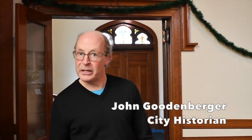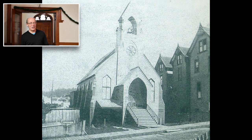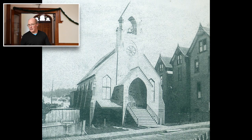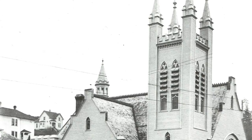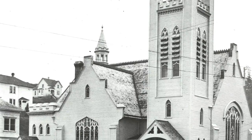Okay, so our church was first founded in 1877, and it was initially started by the folks out in Clatsop Plains. As you're driving down towards Seaside, Camp Rylea, there's a little church there. That's the original congregation. And our first church is down where the U.S. Bank parking lot is. And interestingly enough, it was a mail-order church. Something that was a part of the Presbyterian plan book, and they built it there. And I bring that up because when this church was constructed in 1903, we still don't know who the architect was and whether it was a Presbyterian plan book or if it was designed by somebody who was never recognized in any of the newspapers.